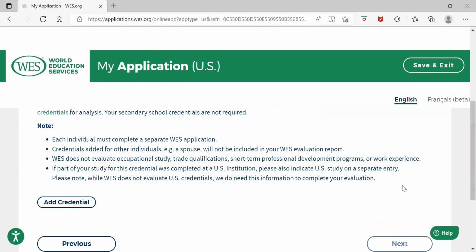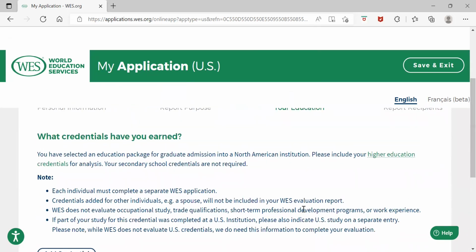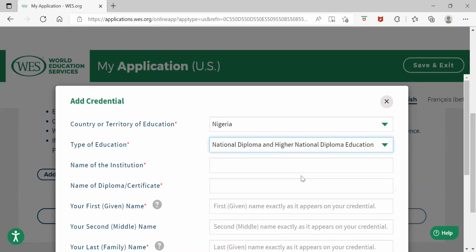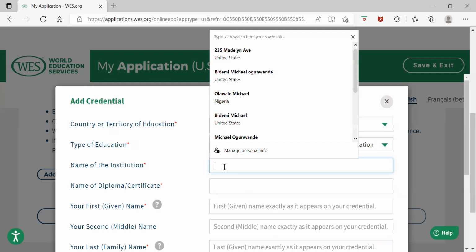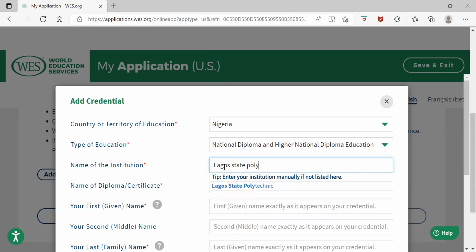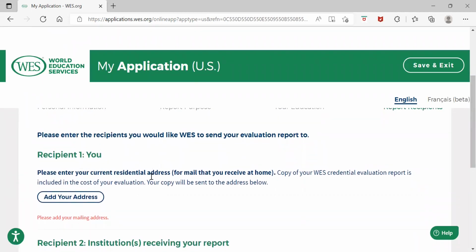After filling that, you also put the name of your school. If you went through HND, like I did in Nigeria, you put your HND, you put your OND. What I mean by HND is Higher National Diploma and Ordinary National Diploma. In my own case, I actually put only HND until WES got my transcript and they told me, hey, where's your OND? I had to apply for that again. So I don't want you guys to make that same mistake. If you're an HND holder, you need to put the HND and also put the OND. Put their names there and fill it out.